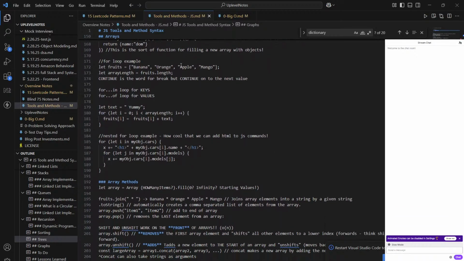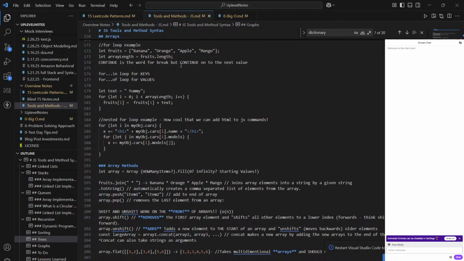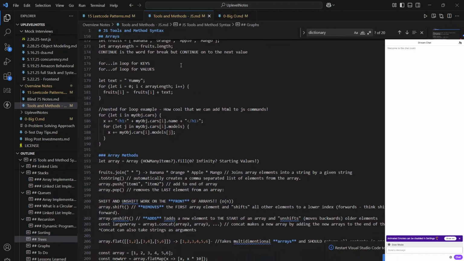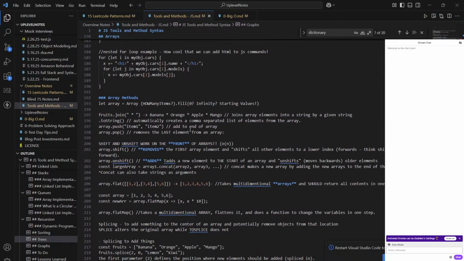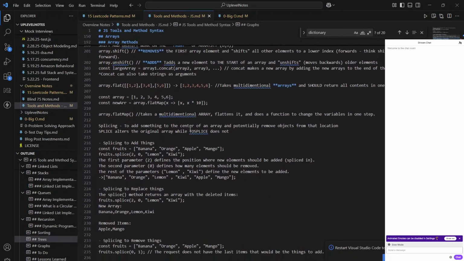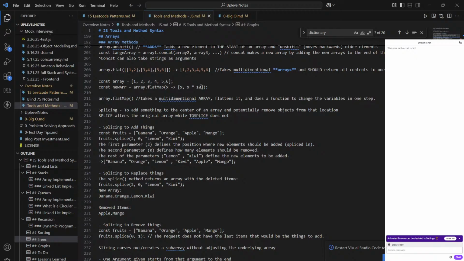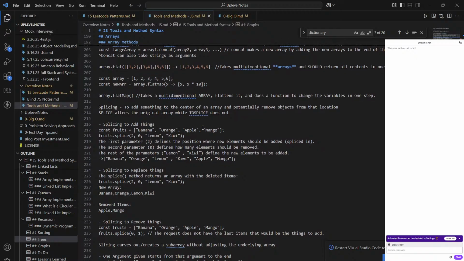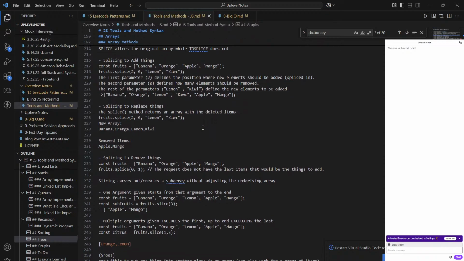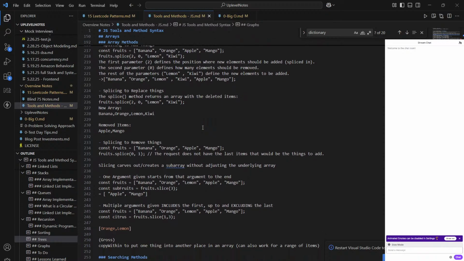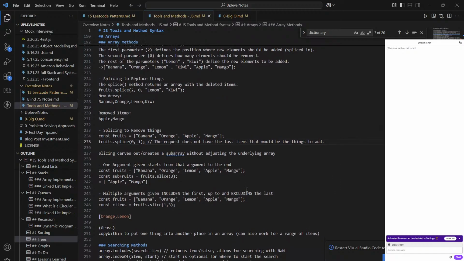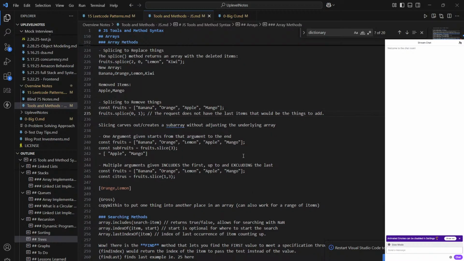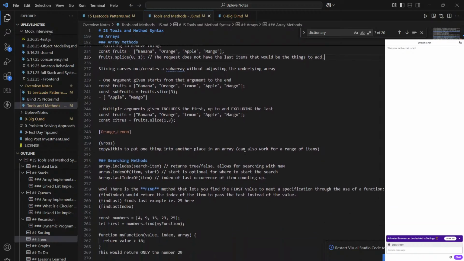I mean, one thing we can do is set it to the length -1, I guess. Splicing to add things, splicing to replace things, splicing to remove things, yeah. Slicing, carve something out, because I know a -1 takes something out of stuff.